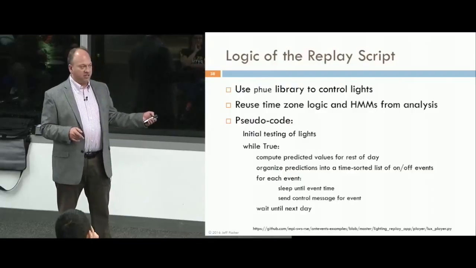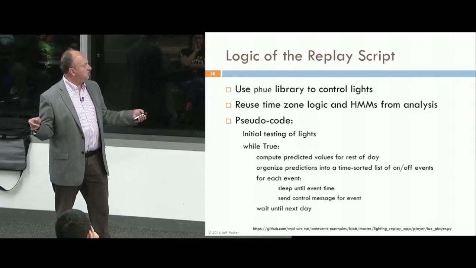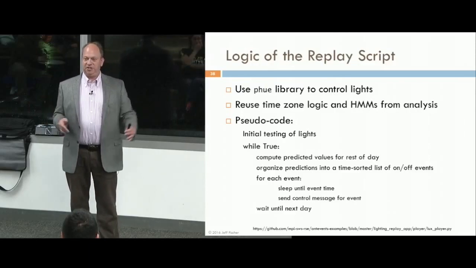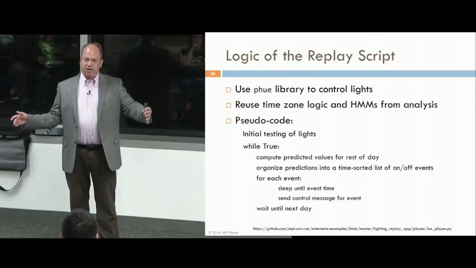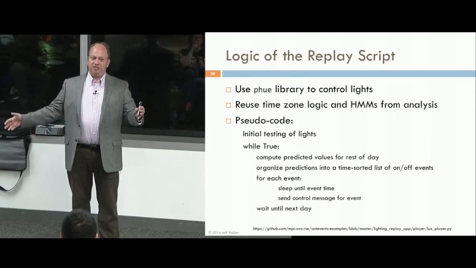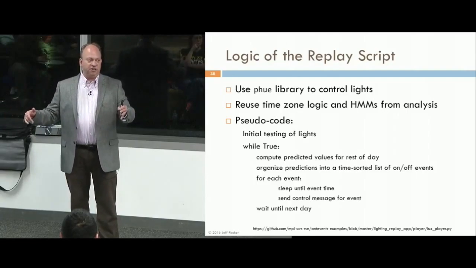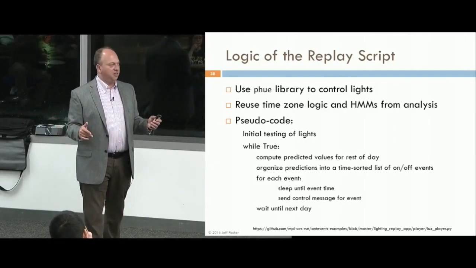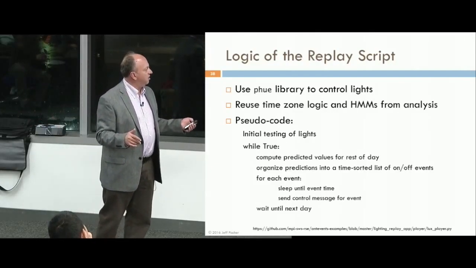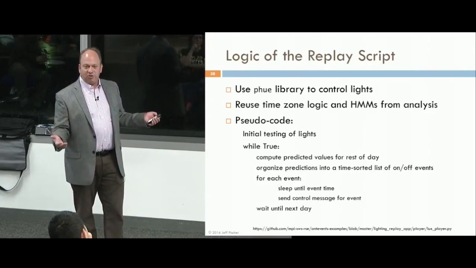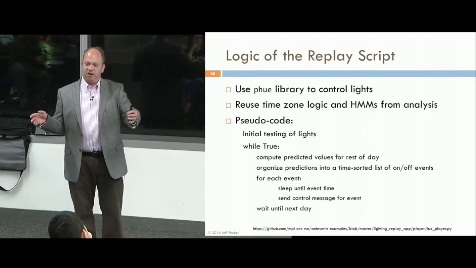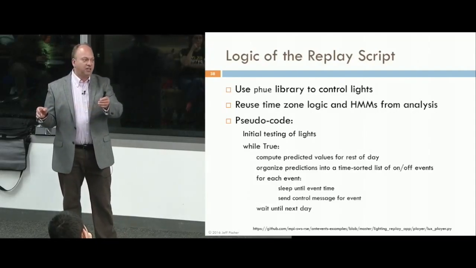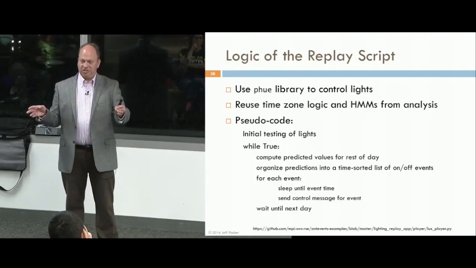And you can trust that it'll do stuff the rest of the time. Then it goes into a loop and predicts what the values are going to be for the rest of the day, using the same thing that I did in the offline analysis. I know what time it is now, I know how many samples I need to the end of the day and what zones they're in. I use the right hidden Markov models to build these samples for the rest of the day. To make it more convenient for controlling, I figure out from those samples where the transitions are happening, because that's really all I care about. So I throw out everything else and just keep the transitions.